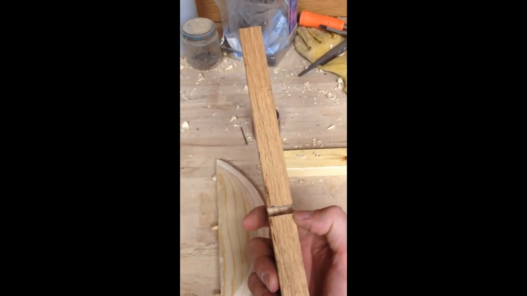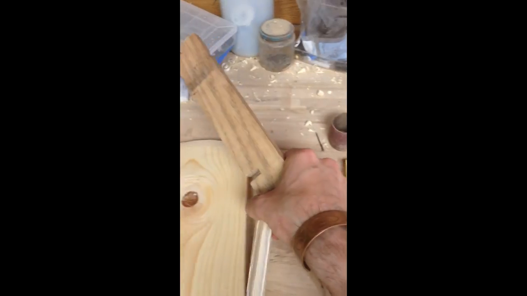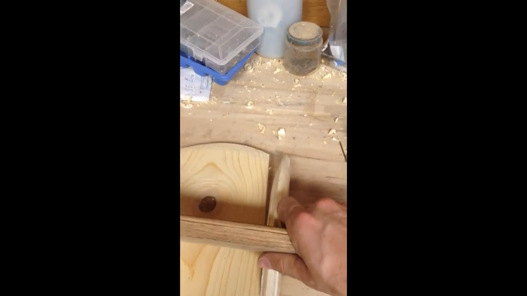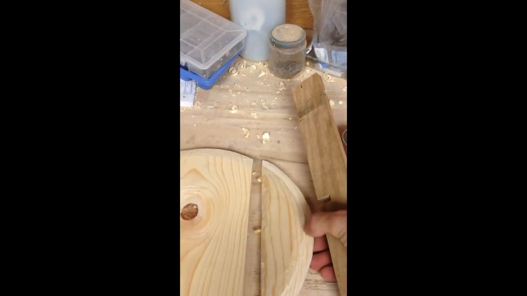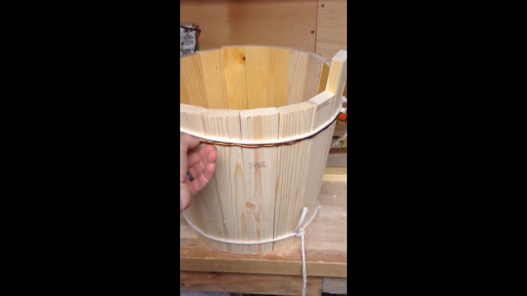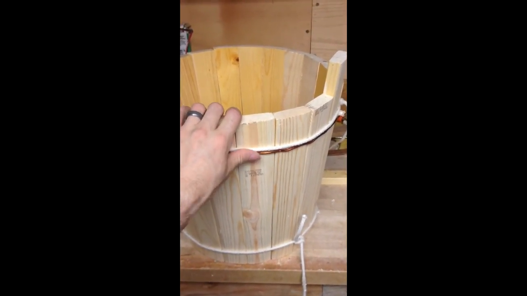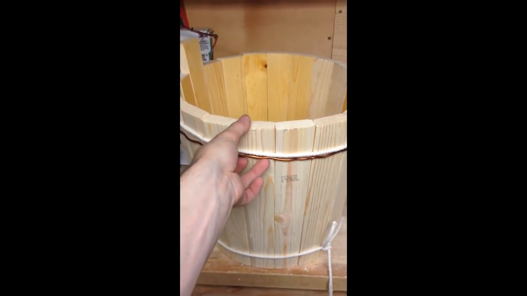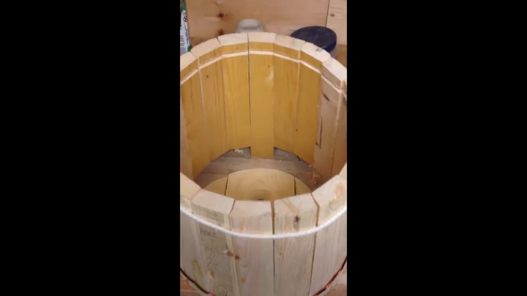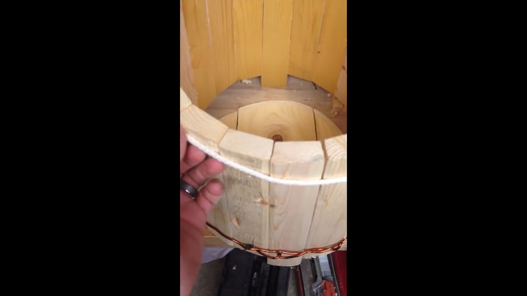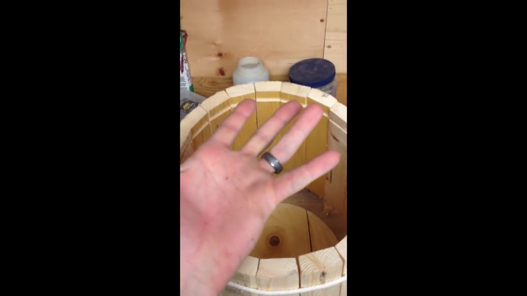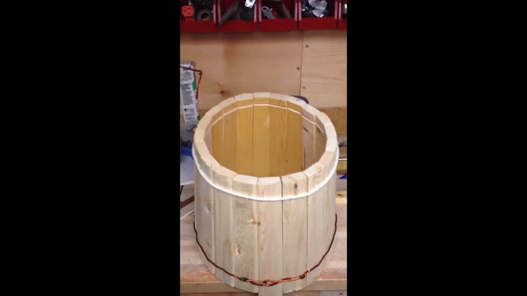Just to get as much of that material as possible off before I go to the final stage. And what that is is simply a piece of much harder wood, oak in this case. And you'll take this and you'll pass the edge right through this bevel here. And what that does is it compresses the wood and gives you a nice seal between your chase and the bottom of your pail. So for my pail, I've decided to use this heavy gauge copper wire as the loop or hoop for this. So I've got it on there. It's pretty tight. Now I'm just going to push it pretty darn close to the top to get myself a really snug fit and to pull these staves all together.